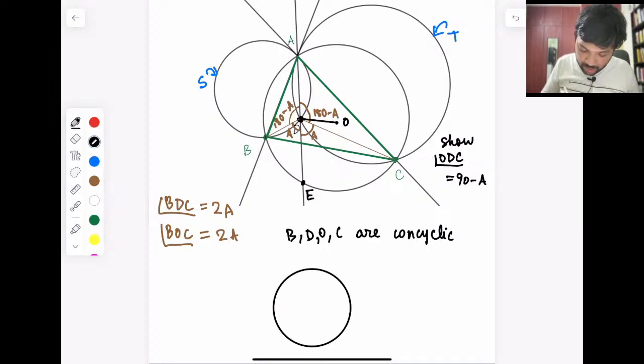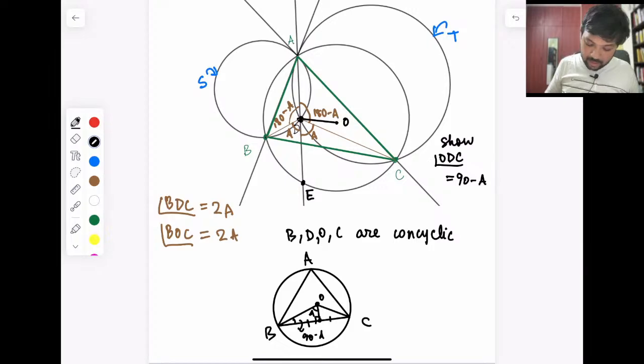So if you have any triangle ABC and you have the center O, and you take BC, then remember O is the meeting point of the perpendicular bisectors, so you can join here, you will get the midpoint, and you know that this angle is A, this is 90, so what remains here is 90 minus A. So you know that the angle OBC is always 90 minus A.